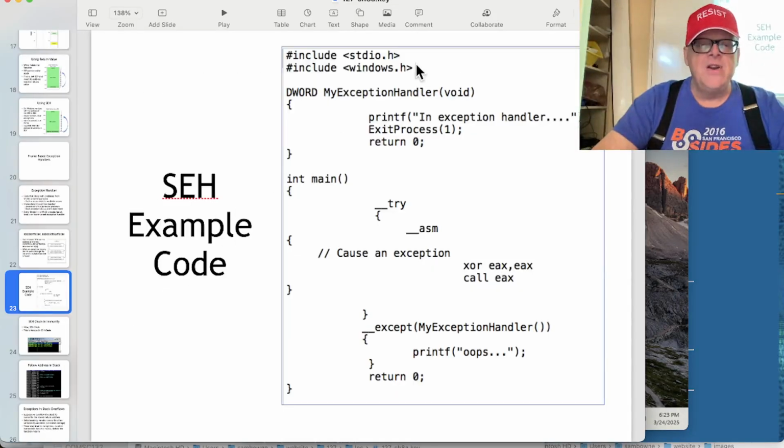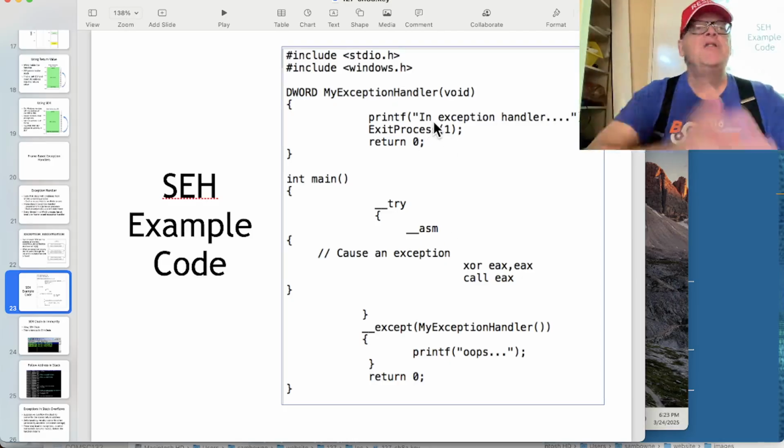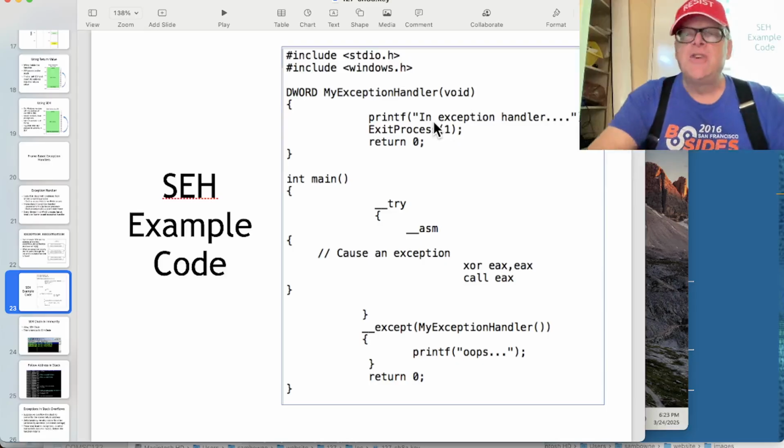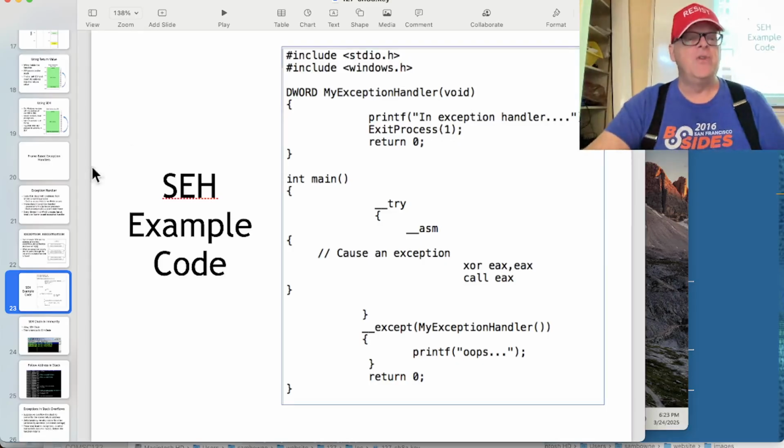All right, so here's the kind of code you'll have. Here's your exception handler. It goes in here, and then in here, this one just prints out a message, but the real one would read the number identifying the exception and then take some kind of appropriate action, like fix the problem or pop up a useful box to the user telling them what to do, that sort of thing.